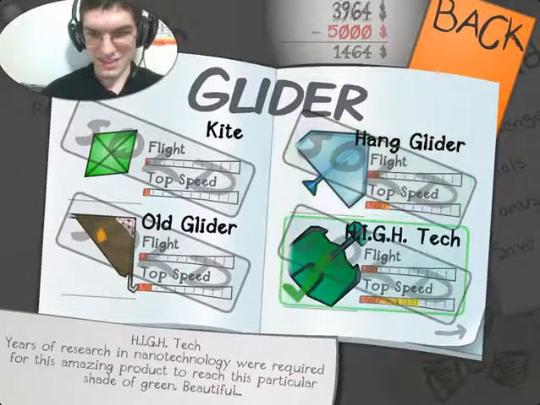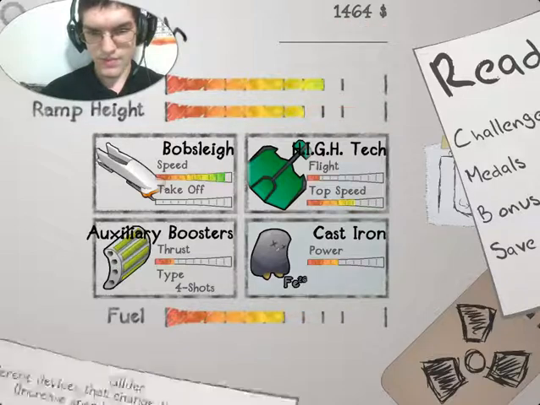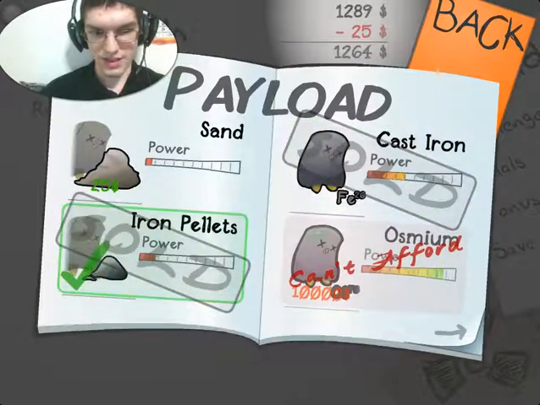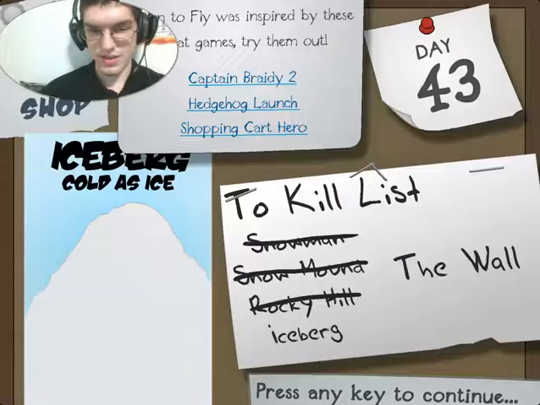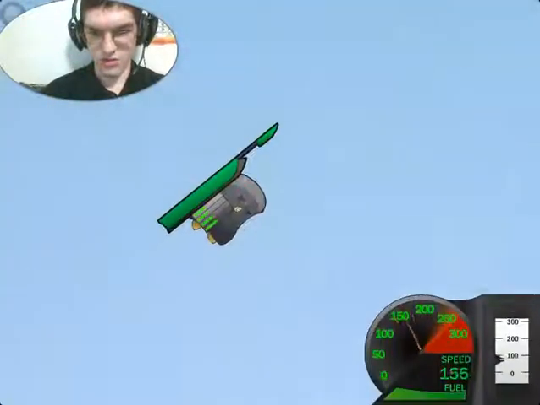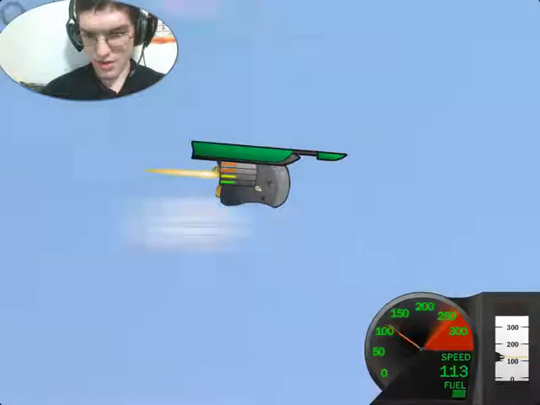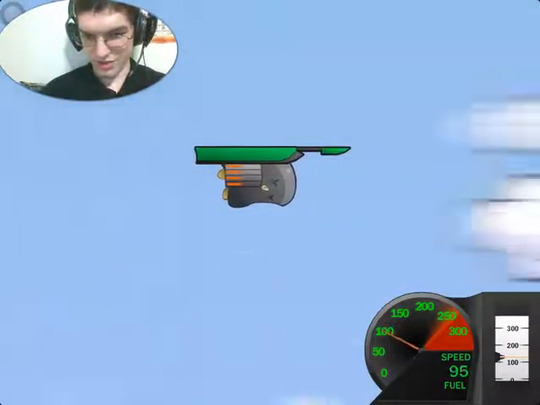Well, we'll see what the high-tech glider does to help us out. Got the high-tech glider, and then I think I'm just gonna buy these two, but go back to the cast iron. So, how fast can we go in the high-tech glider? We have up to 200 miles an hour. We'll blast through stuff.